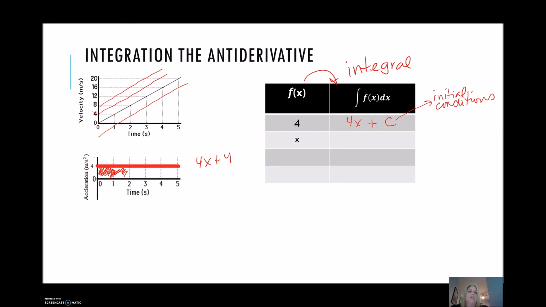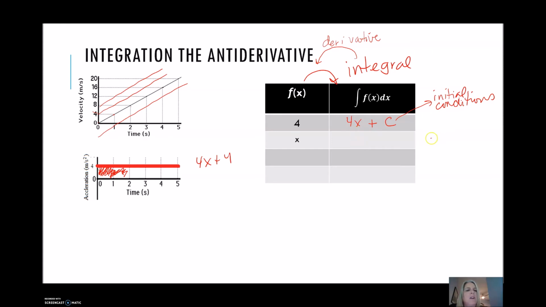So what would the integral of x be? Well, we said that integrals and derivatives were the opposite of each other. So that means going this way is the derivative. Now, if you look at what we just did here, the 4x, this would be a constant, just like a number. So in a derivative, that would be 0, and then this would be 4. So what would we take the derivative of to give us x?